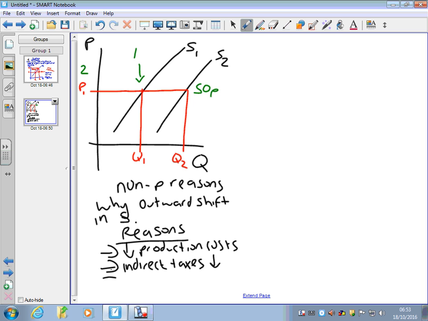Even further linked to that one are subsidies. A subsidy is the opposite of a tax. It's where the government allocates money to different firms or individuals across the economy. Let's say for example the government wanted more people to exercise. If there's more supply, you'd like to assume there'll be more demand. What the government could do is give a big subsidy, a big handout of cash, to gyms across the country. What that will do is mean there'll be a bigger incentive to produce gyms. You can now make more profit at the same price than what you could do before, which will hopefully mean that more people start to exercise.